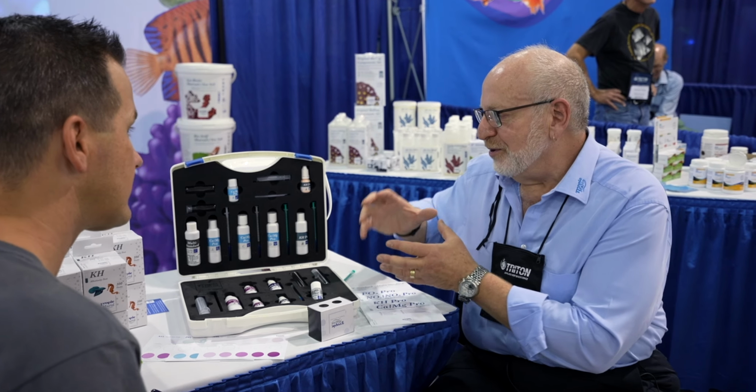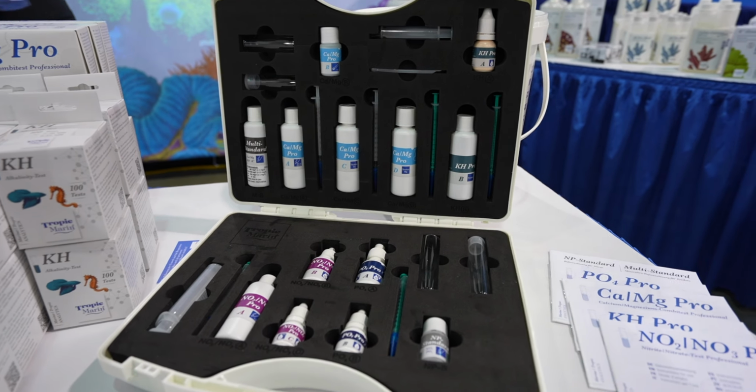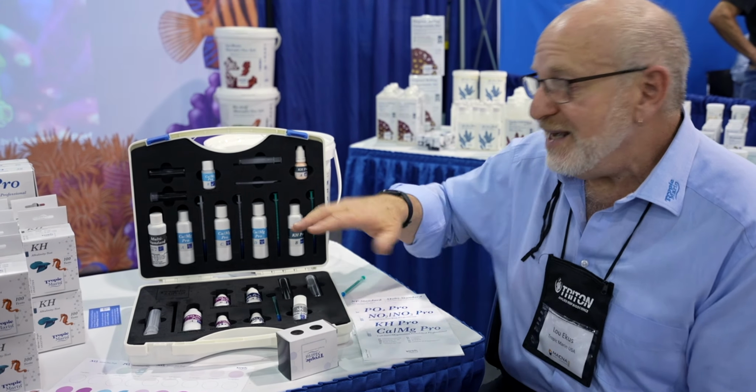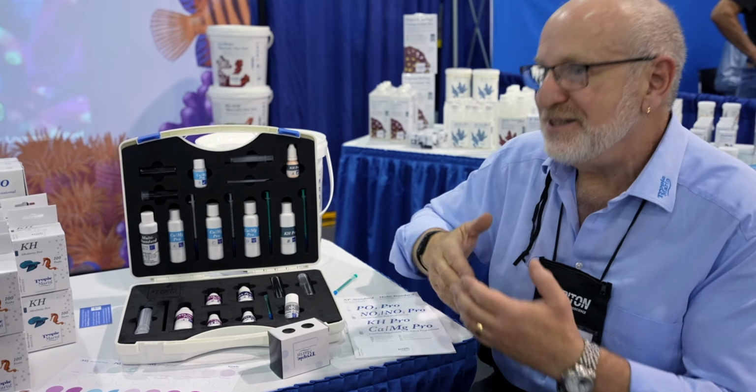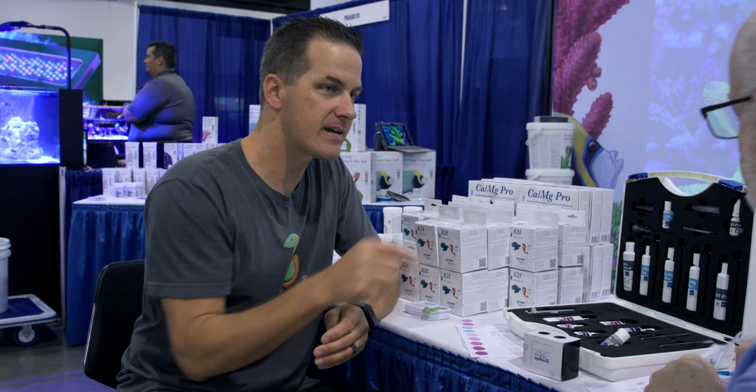Yeah, what we did, Mark, was that we brought all of our pro level test kits together into one carrying case. There is some economy of scale and savings, but what really is important is that you basically have everything that you need to test the most important parameters in your system. So Lou, what are all the parameters we can test with this kit?